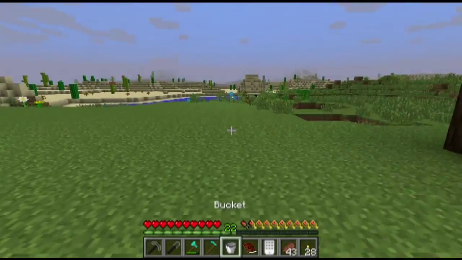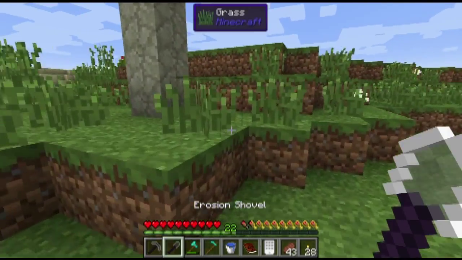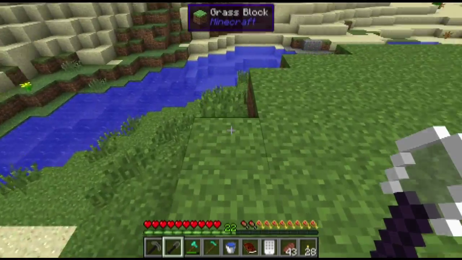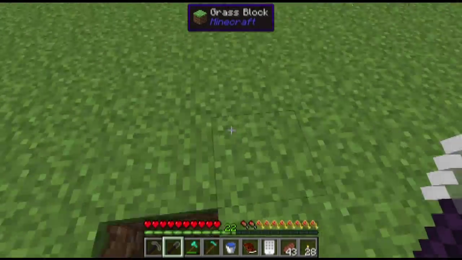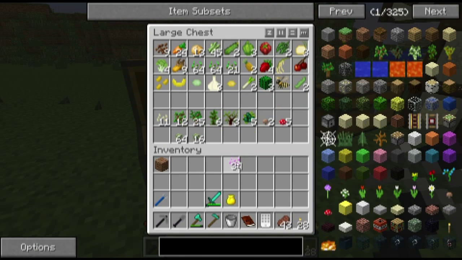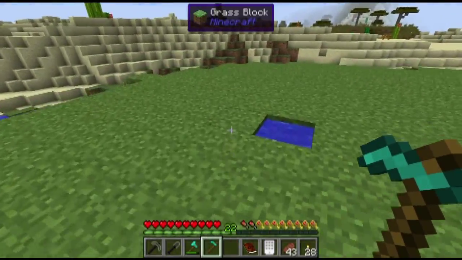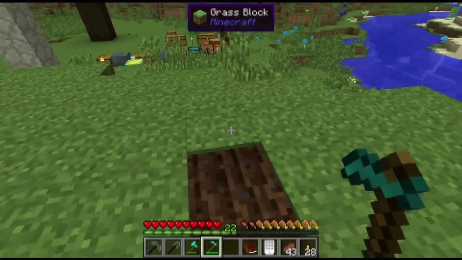So let me go ahead and get some water over here. And head up here. And let's see, 1, 2, 3, 4, 5, 6, 7, 8. That's not quite wide enough. So I'll drop the first one there. And I'll start out with some wheat and some cotton. Tilling the earth.